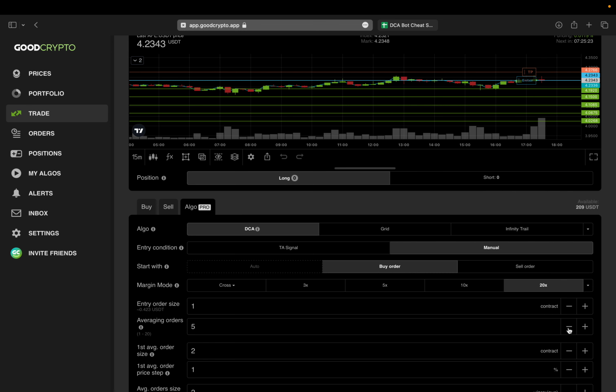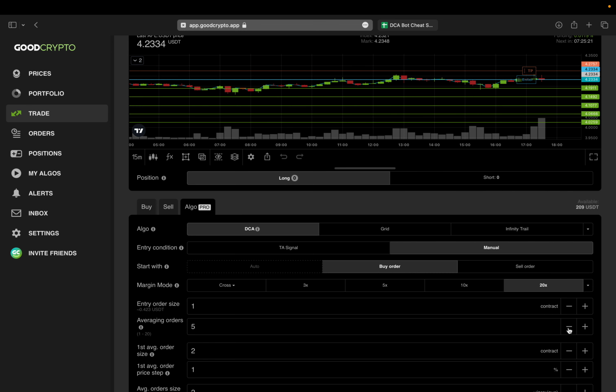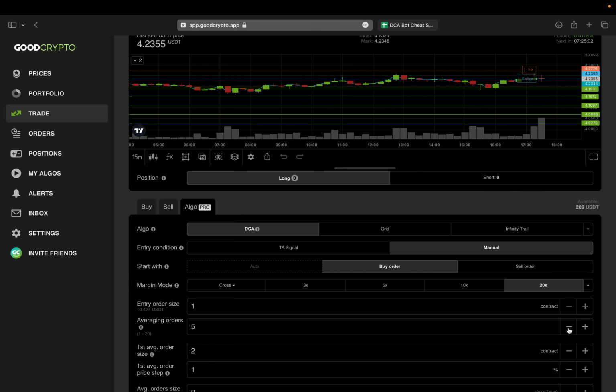The thinking behind choosing the number of them, of course, as with most other parameters, is basically if you have more averaging orders, obviously you have more safety, right? You are more protected on the downside. If the price moves against you, you are protected from higher price swings. However, that also means that you have more orders, you will increase your position. That means first, you will have more funds invested, right? Second, if all of those orders execute, you'll have a larger position, which means your risk increases. Of course, your potential P&L also increases.